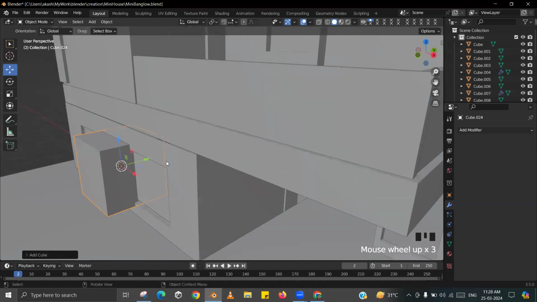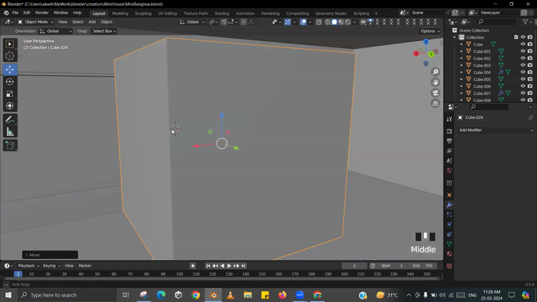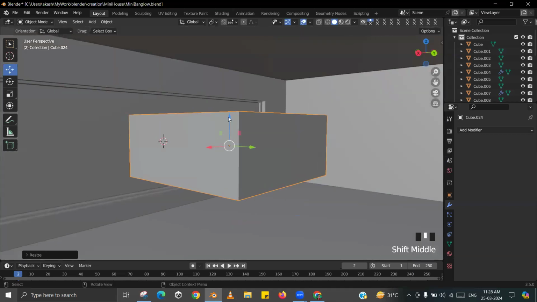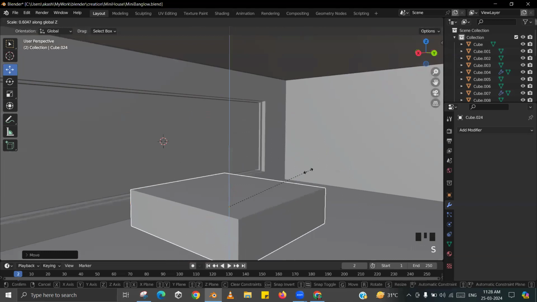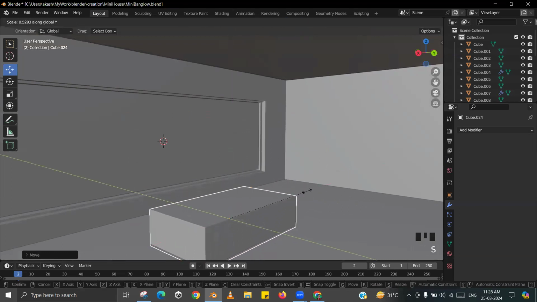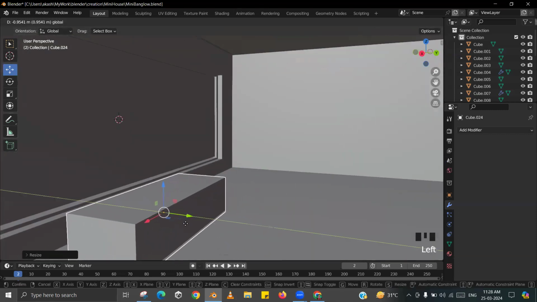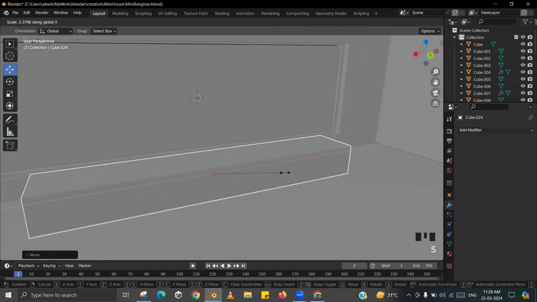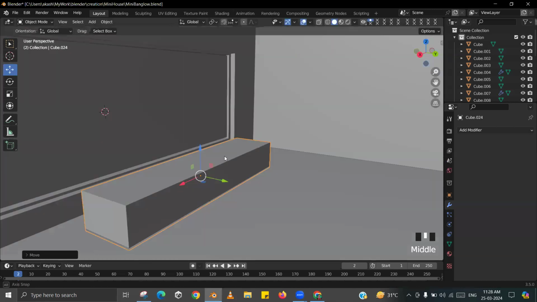So again, select a cube, take it inside the house, S, scale it down along that axis, put it a little bit down, again scale it down, put it down, scale along Y axis, shift it here, and shift it along X axis like this, and make it a little big sofa, right?